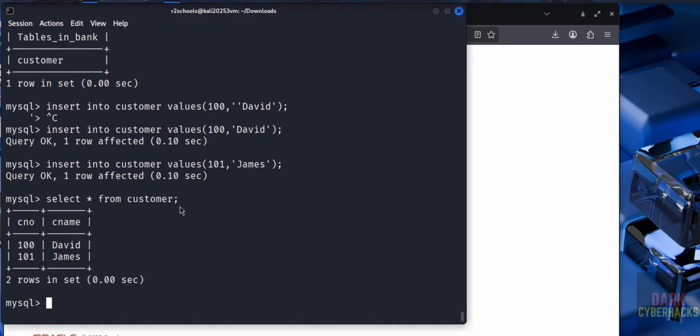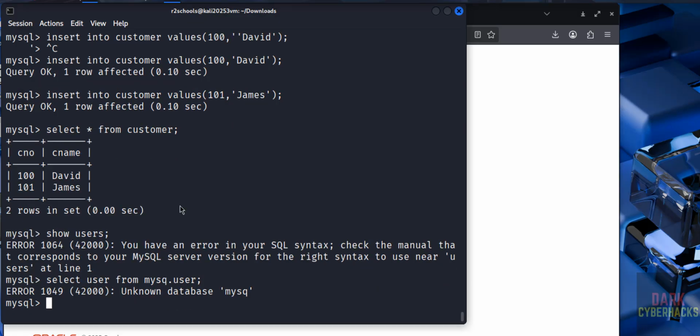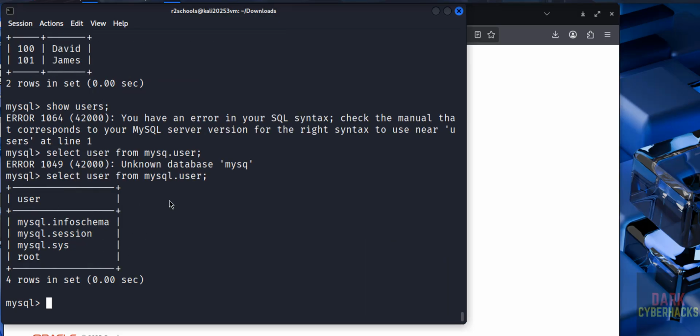See, we have inserted these rows. Okay, now we will create a user. Before that, verify the list of the users. show users. This won't work, but we can get the list of the users by running select user from mysql.user. See, these are the default users that come with MySQL installation.